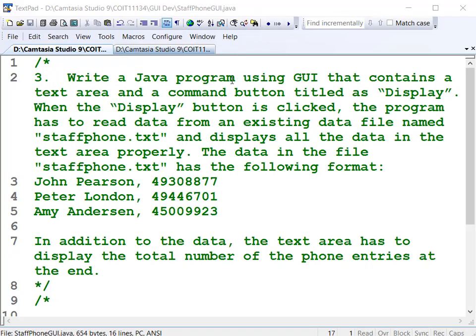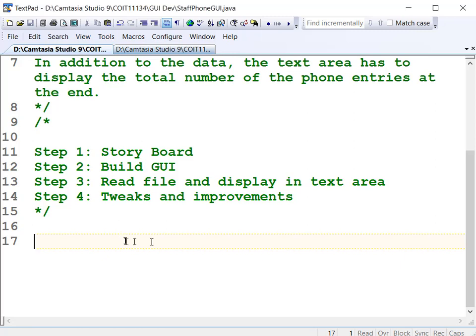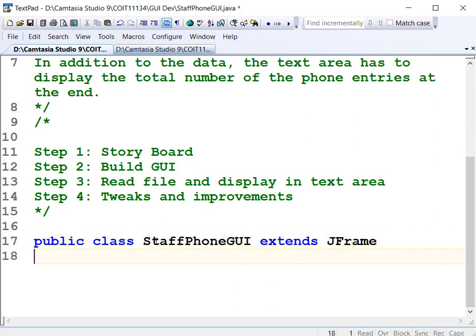Okay, so let's resume. So first thing we're going to do is public class, and it's got to be the same name as my file. I've called it StaffPhoneGUI. Okay, that's my class. We're building a windowed application, so we'll go extends JFrame so that we get a frame to which we can add our GUI components.